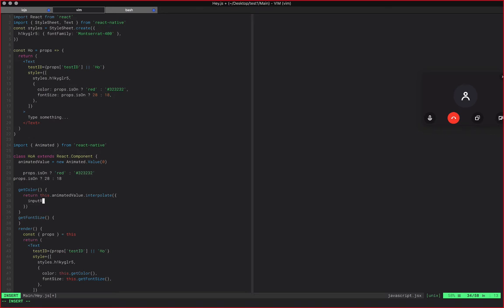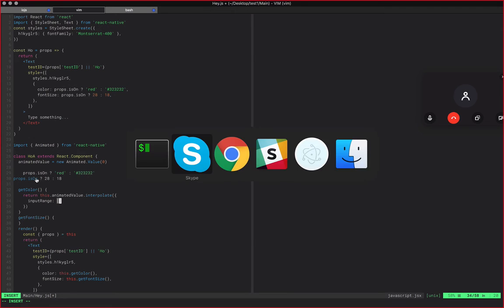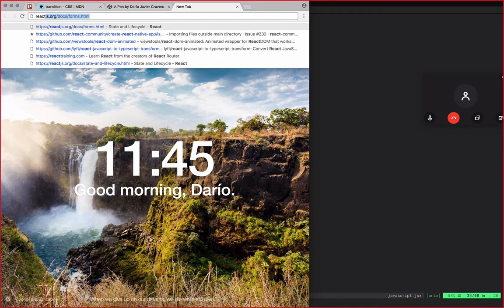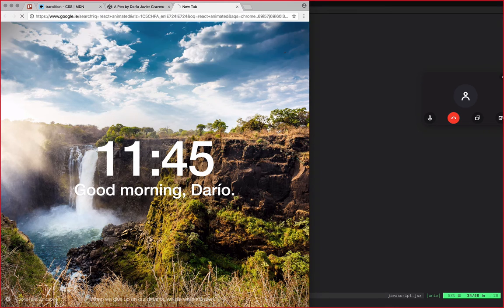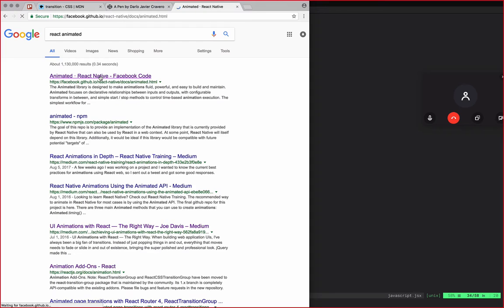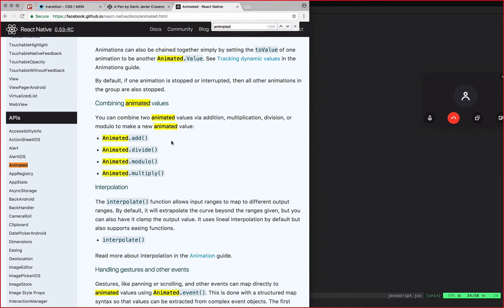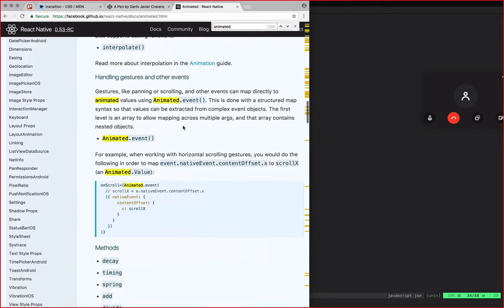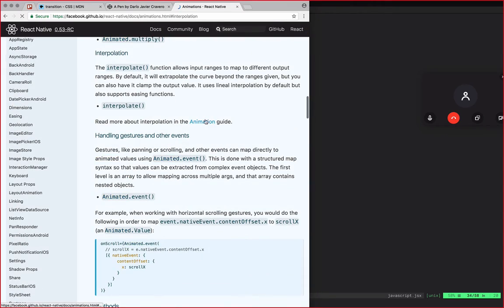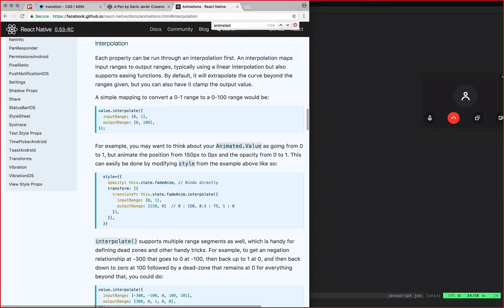I think it goes input range. Interpolate, animation guide: input range and output range, that's what it is.